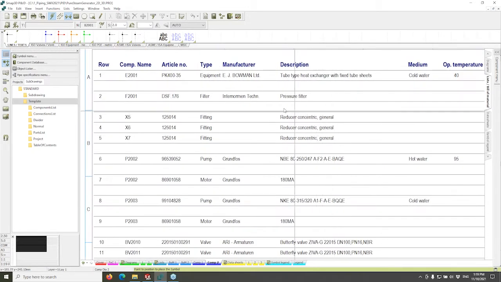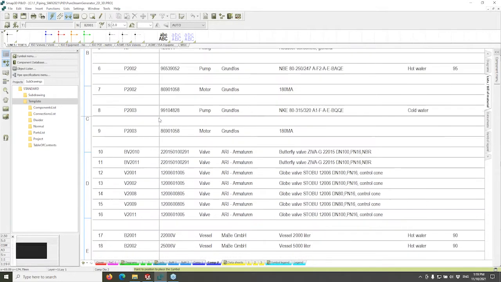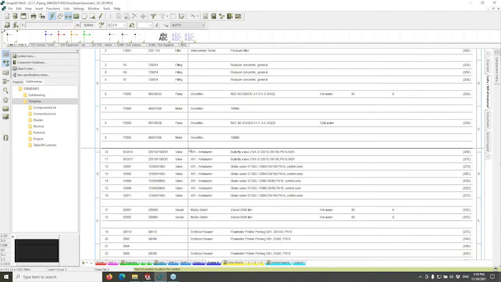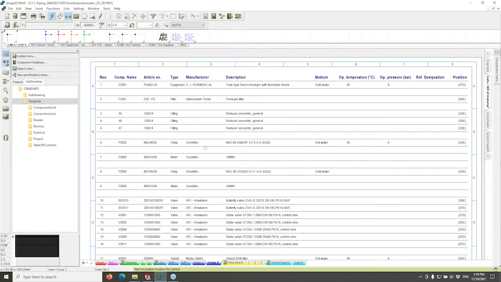And so we'll see that here I have a list that is organized by a single line item for each tag number or each unique instance. Because, for example, I might have several of the same size and the same model number of valves, but they might be handling a different fluid medium at a different pressure, at a different temperature. And so we need to give it unique identifiers like these tag numbers here. And so the system's going to keep up and monitor these tag numbers that have been used to make sure that you don't duplicate tag numbers, which is not a good thing in a P&ID. It means that you've made a mistake normally.